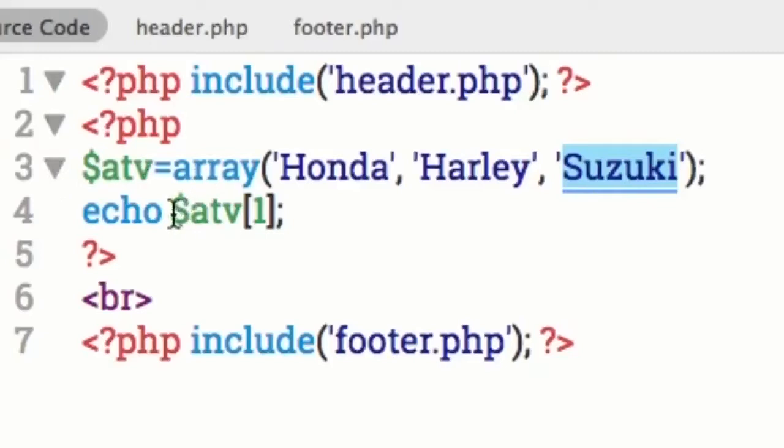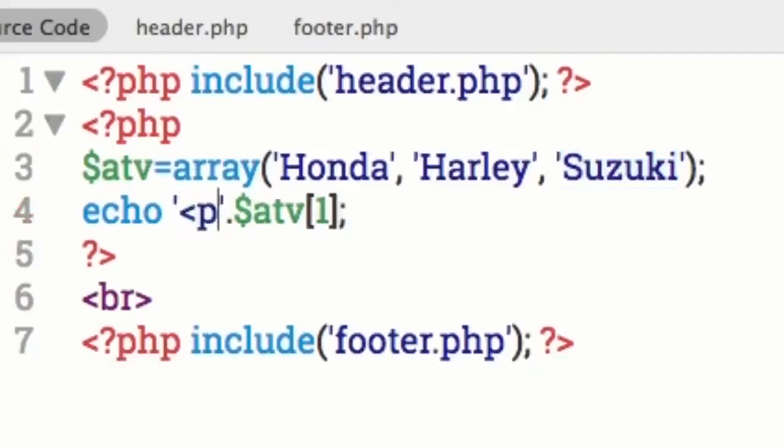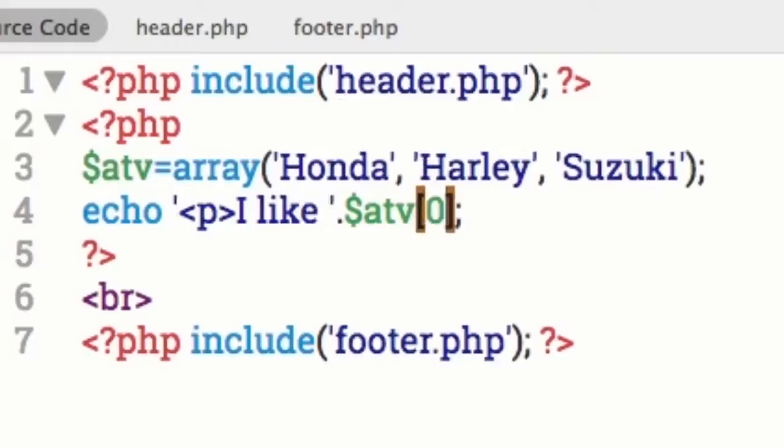So we could do something like, let's put in a double quote, and this time let's put in some HTML. I like Honda. Concatenate that with a period and 2 more double quotes.